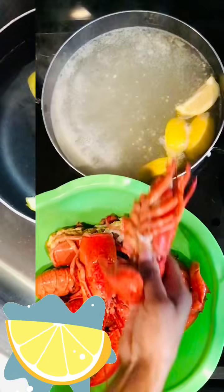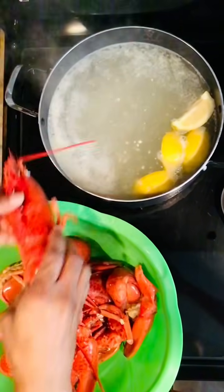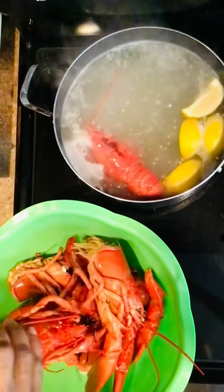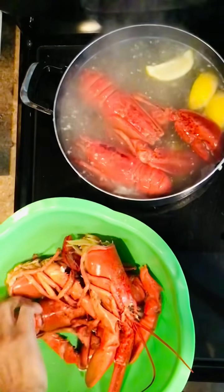Okay, guys, so this is my boiling water. You can see it's boiling right now. So right now I'm gonna drop my lobster in, guys. Just take your time and drop your lobster in.